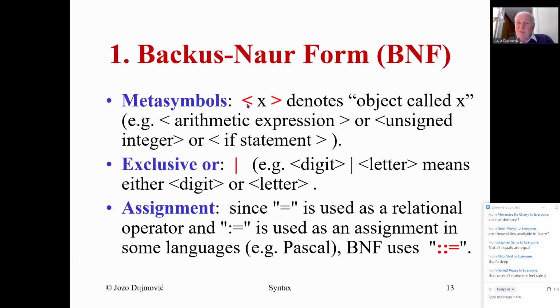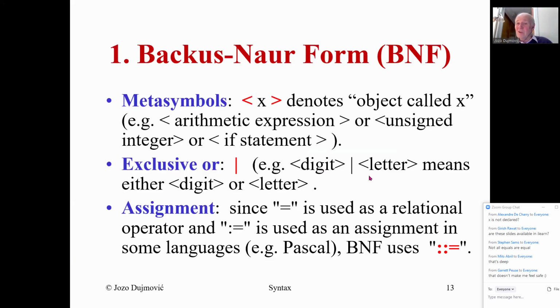So people have to be able to read this. So you put inside arithmetic expression or if statement or for statement or do statement or whatever you want to define in the language, but it must be readable for humans. And to say that this is an object in meta language, you put here these angular brackets. Is this clear, or is there any question about this?